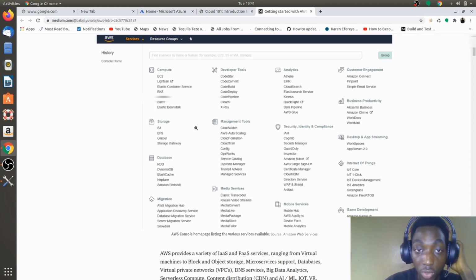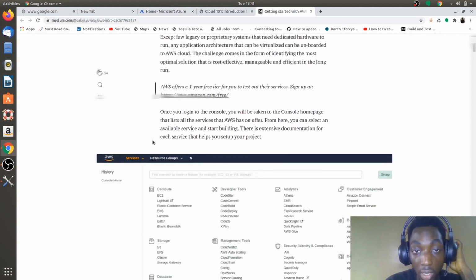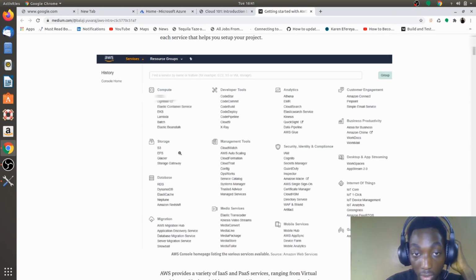So starting with AWS, this is from a Medium article, and this is just how the AWS console looks like. I don't know if it has changed, but based on my last experience, this was how it looks like. It is really wide. It has a lot of services because AWS is the oldest cloud platform. A lot of services. The console is okay, and it's very wide and can be very overwhelming if you're a total beginner. My experience with it was quite okay, but I had issues in not knowing how to stop services. Sometimes you could think you have stopped the server, but some stuff is still running under the hood. So I had issues knowing how to totally stop all my services.